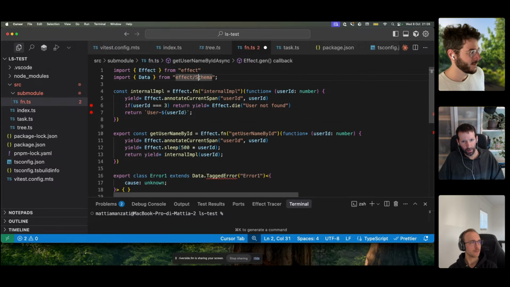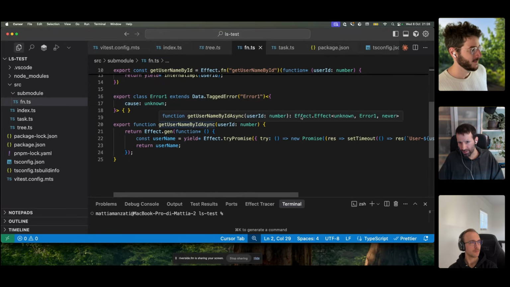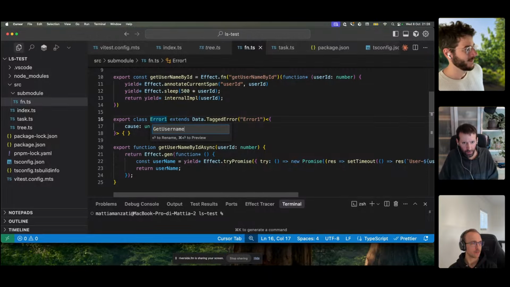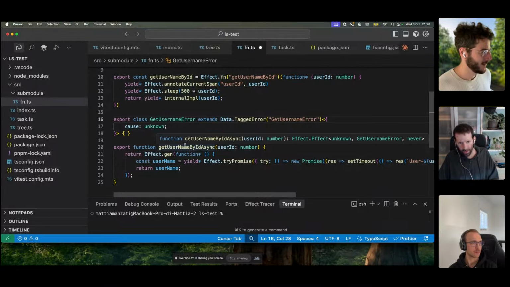Basically now I have my working effect, which is typed, and I also automatically get my error, which has been stubbed for me. This is basically a default error, and later on I can say, okay, this error tries to get username error. And as you can see, now you get something better.